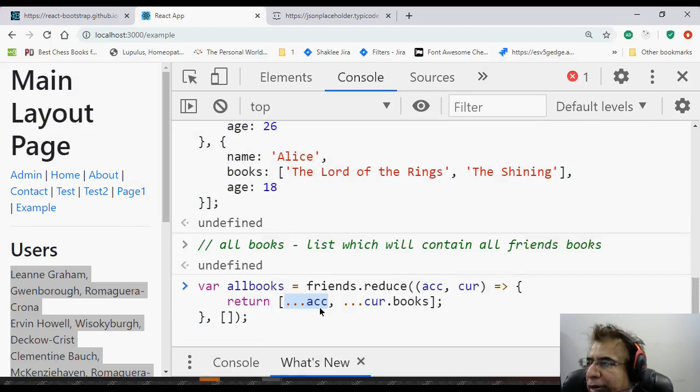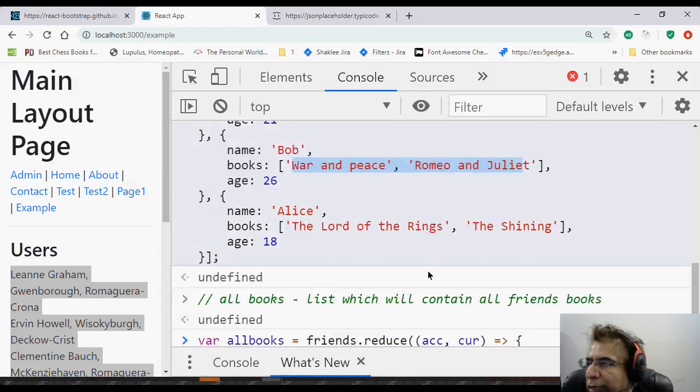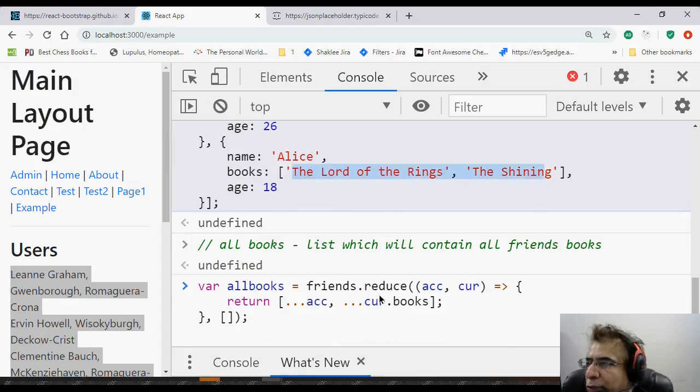And when it runs the third time, the accumulator will have these two plus these two, and we are pushing these two inside the accumulator. And finally this accumulator will be returned, which will have the array of all the books.